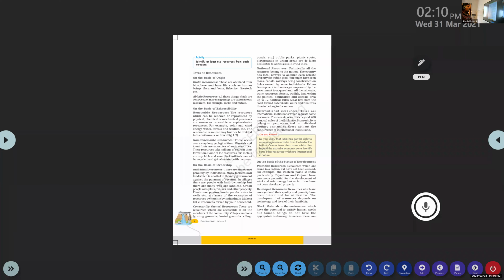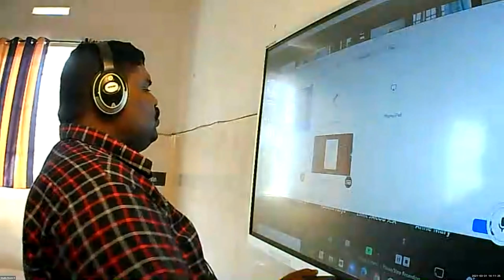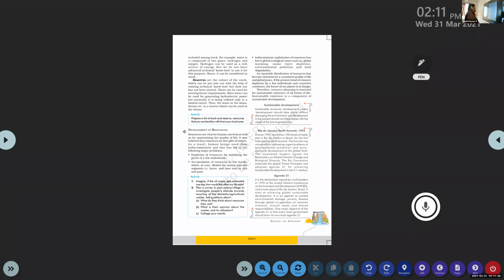In the last class we discussed almost all these things, I think, right? Yes or no? Yes, sir. Everyone, we are moving to the new topic today. Now you know the classification of resources. It is important to learn, an important question for the examination. A number of times these questions have been asked in the board examination, so give adequate importance to that particular question. Next, development of resources.